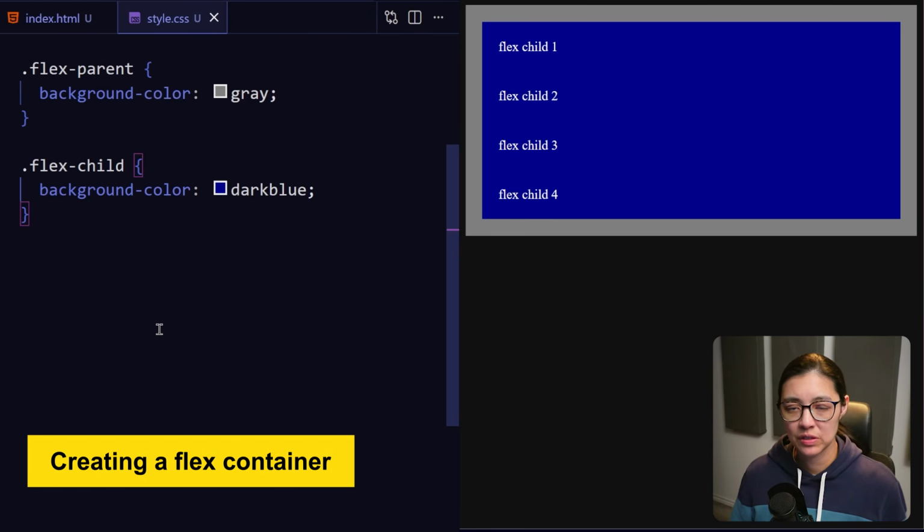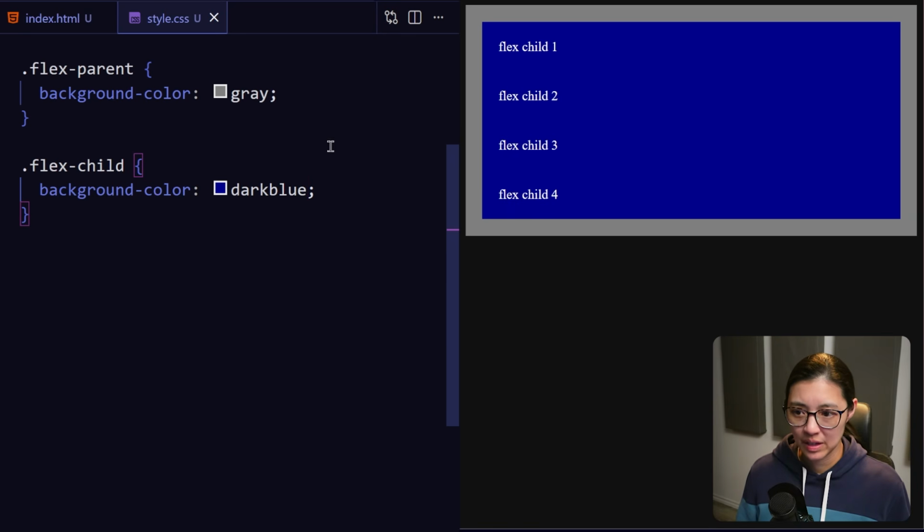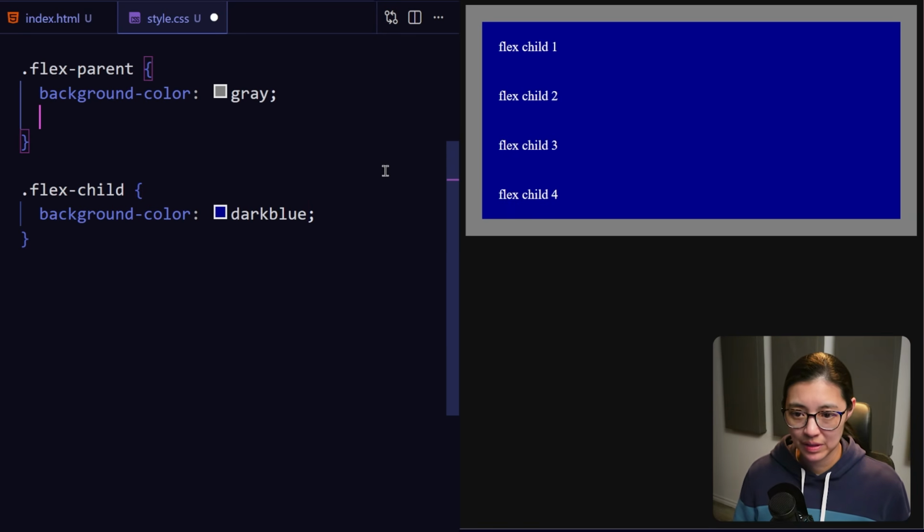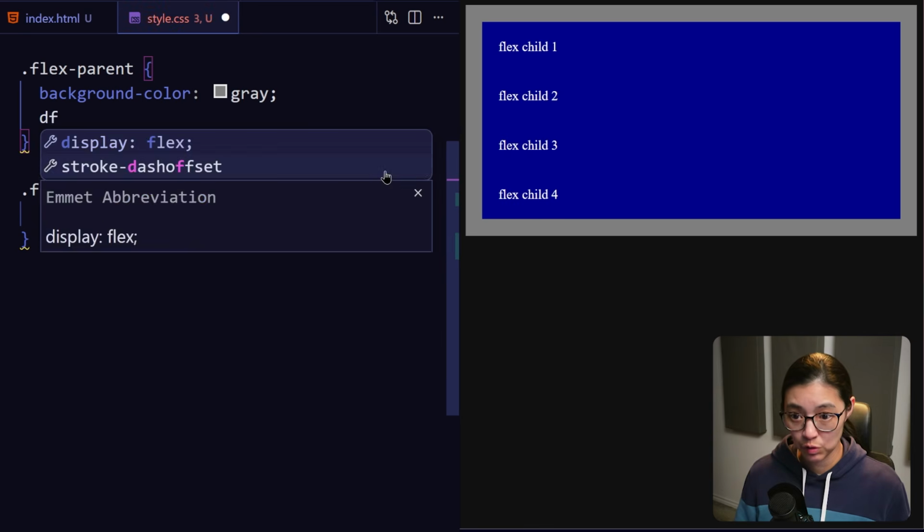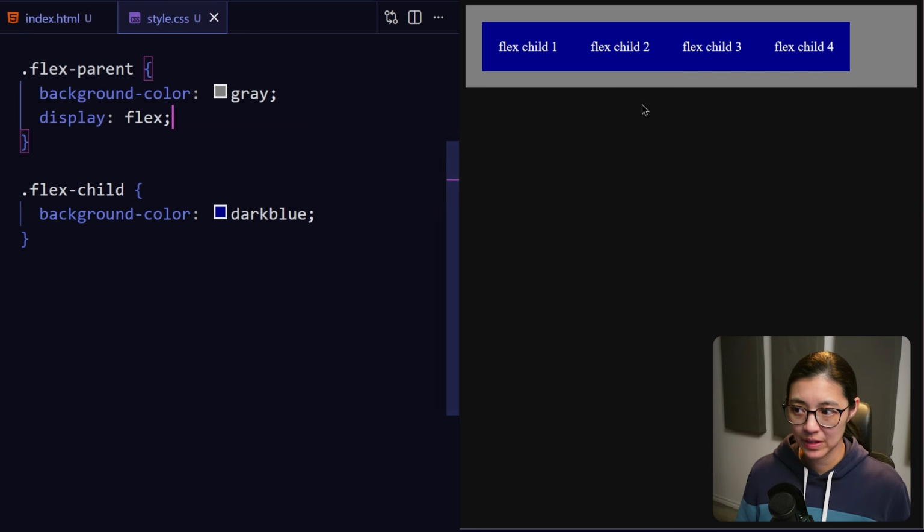So in Flexbox, there are some CSS properties that you set on the Flex parent, and then there are other properties that you set on the Flex child items themselves. So to create a Flex container, I want to target the parent element and set its display value to Flex. So when we save, doing this has transformed the parent into a Flex container.